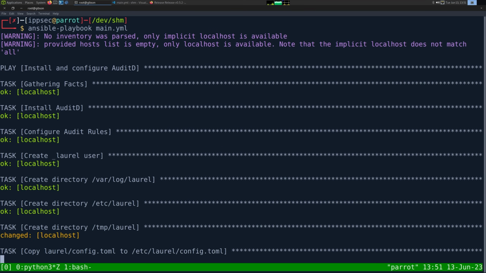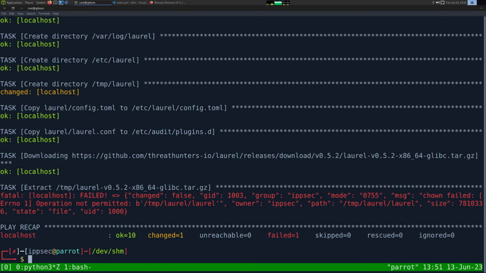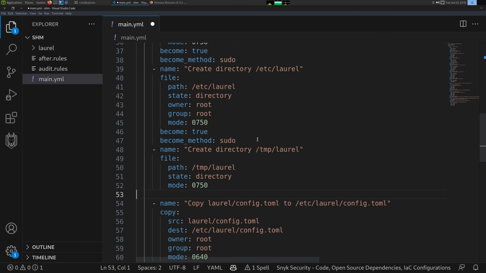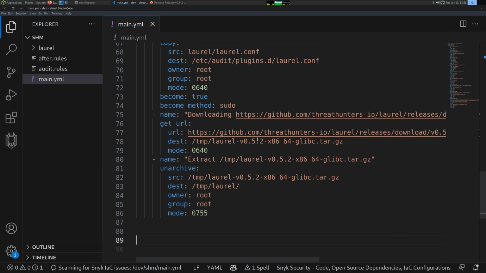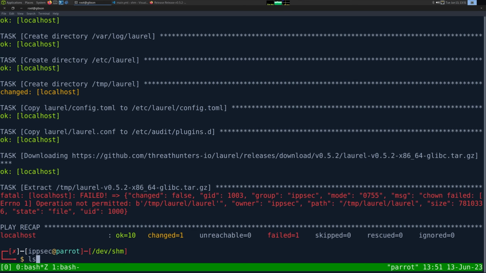Installing auditd, skipping all those. Let's see. chown failed. Let's just do that. An archive. Oh, because I put the chown here. That's why it did that. Become true. That was weird. Become method sudo. That's fine.